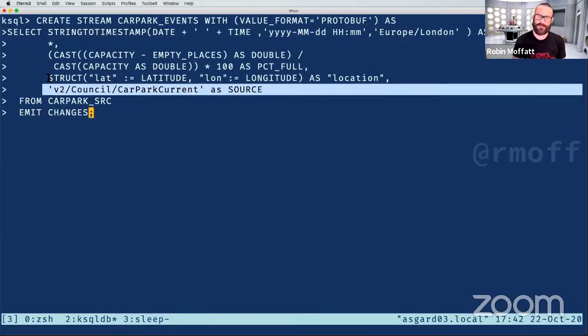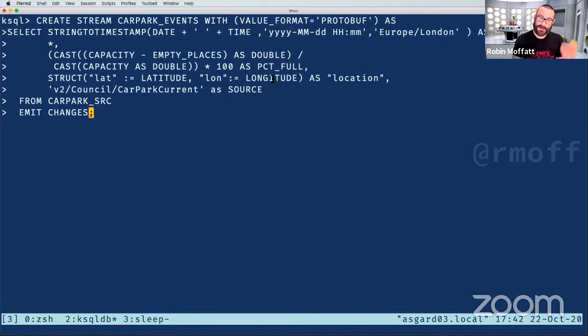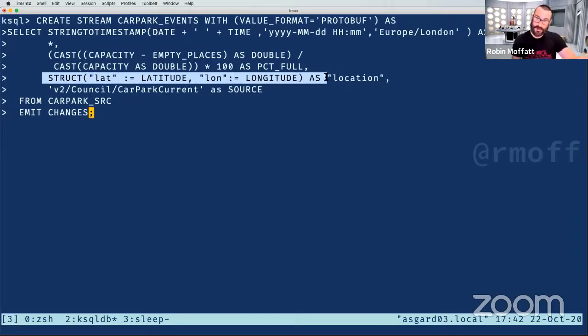We can also modify the schema, and we can map the original latitude and longitude and put it into a struct, into a nested field. So here we're creating a struct. We're going to store it as a single field called location, which will have within it the latitude and longitude. In this case, that's really useful because we're going to end up using Elasticsearch for our analytics. By doing this, we can have a geopoint within it, which makes the visualizations much easier and much more fancy.